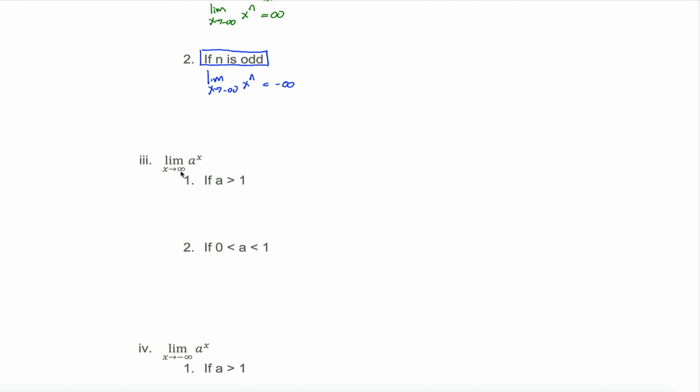So what is the limit as x approaches positive infinity of a to the x power if a is greater than 1? Well, you might have a guess already, but maybe it'll help to think about a more specific example. What if we considered the limit as x approached infinity of, I don't know, 2 to the x power? Well, x is some really, really large number, and 2 raised up to some really, really large number is going to be some really large number, right? 2 to the 5th power is 32, 2 to the 6th power is 64, 2 to the 7th power is 128. As we continue to make this value of x larger and larger, what this expression is equal to gets larger and larger. The limit as x approaches infinity of 2 to the x power is equal to infinity.